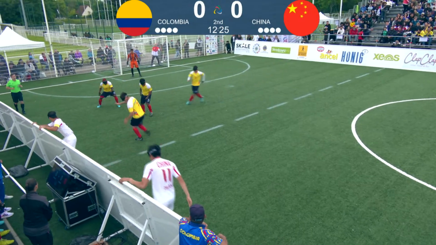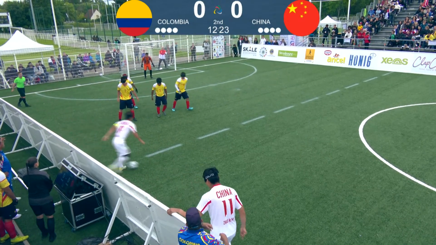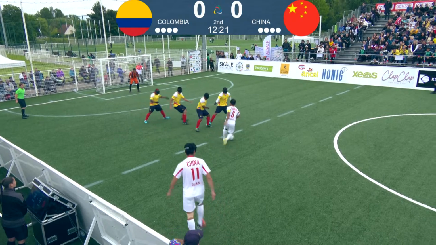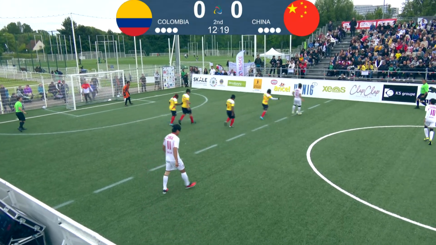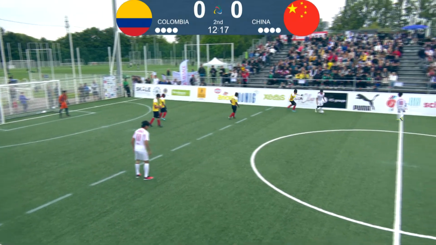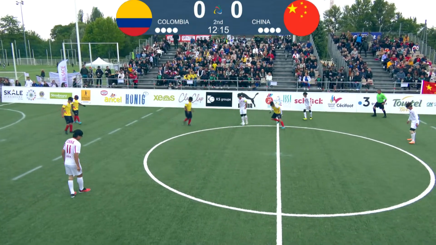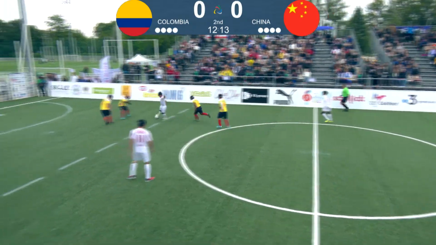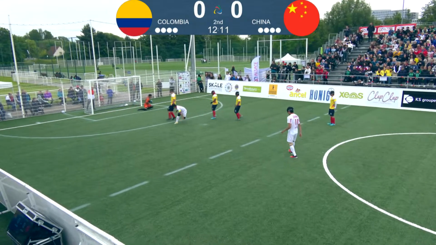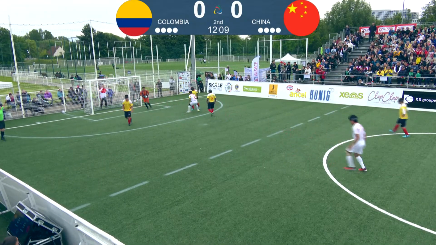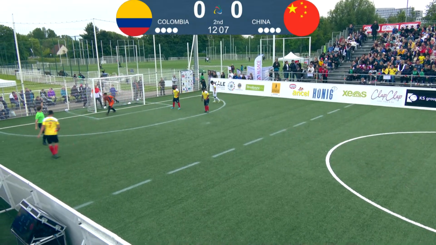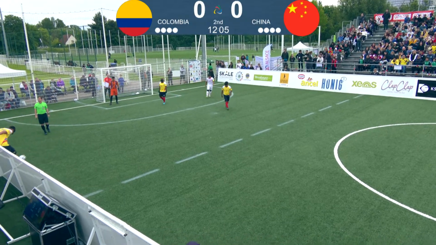Ju tries to find Jong again. In zone A, Jong with his right foot going to zone B right now. He's facing Gonzalez. Jong still with the ball in zone B. Great dribble from Jong. He's in the penalty area. The shot, and it's stopped by the Colombian goalkeeper. But a great shot with the left foot in the axis of Jong.